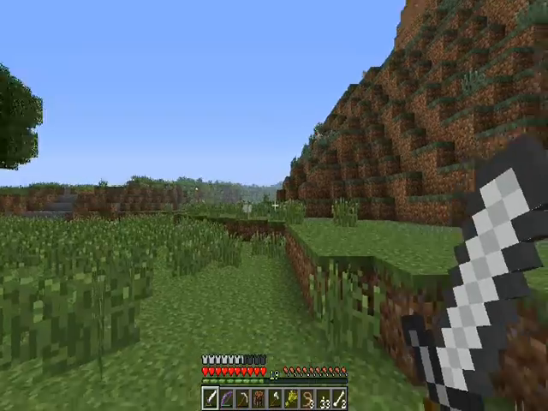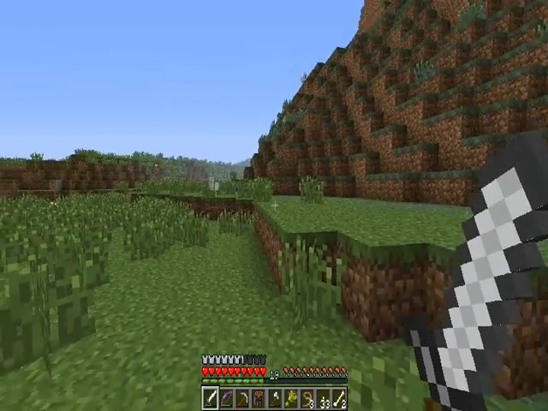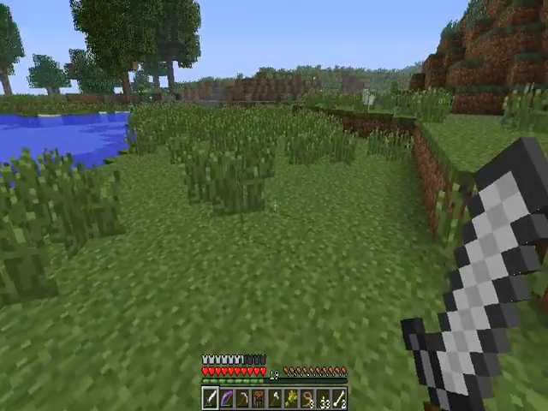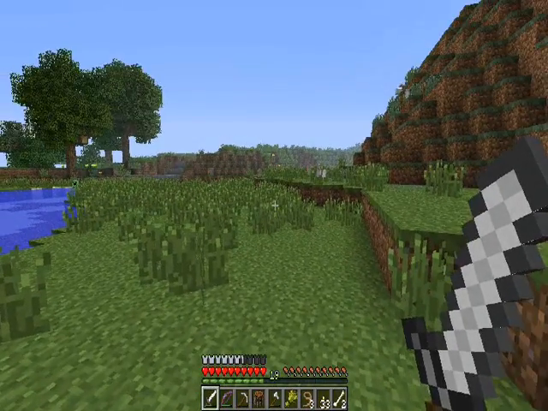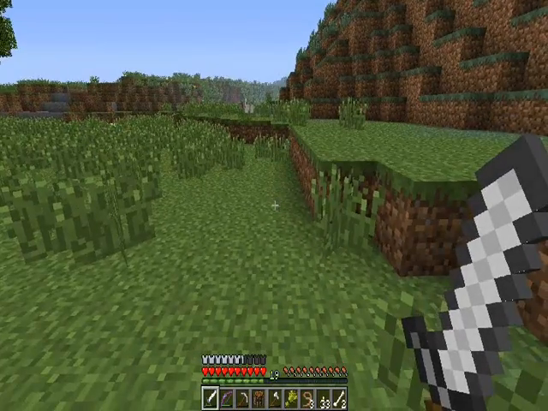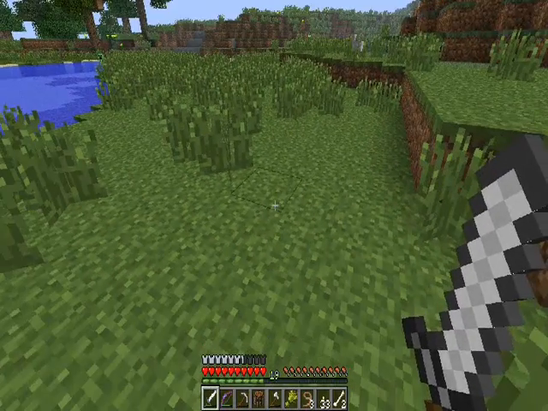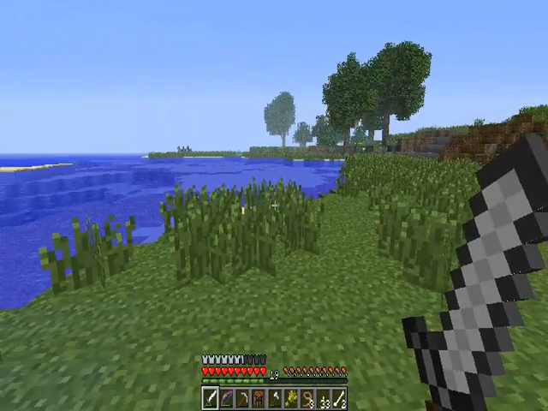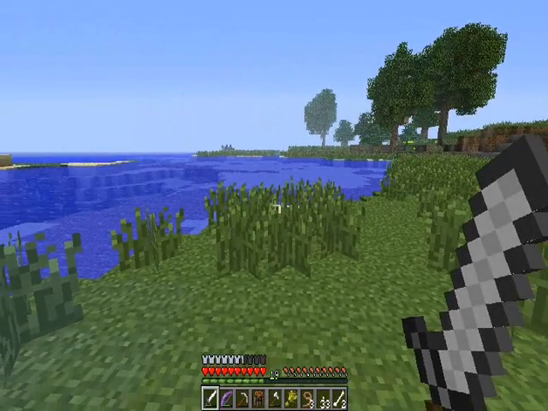Couldn't find any birch wood. So I went off on an adventure just to find birch wood. I went through a huge snowy area. I went through a swamp. I went through a desert. And finally, I came here. And this is what I saw.